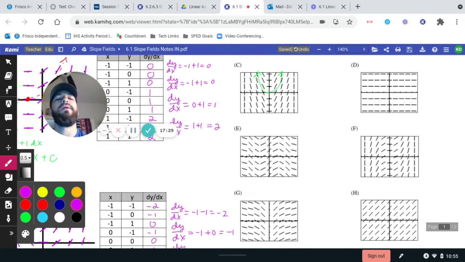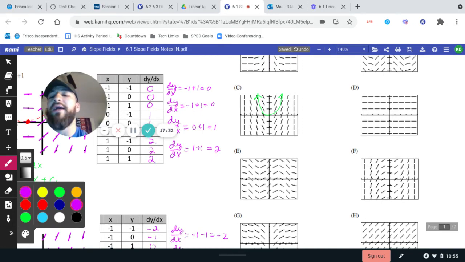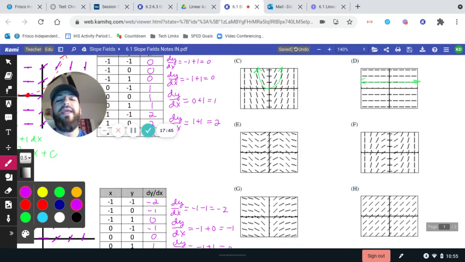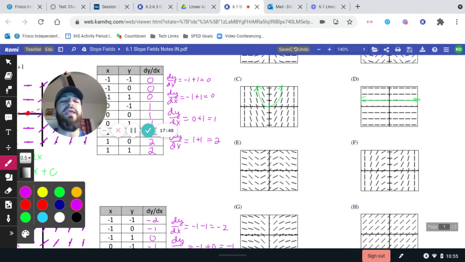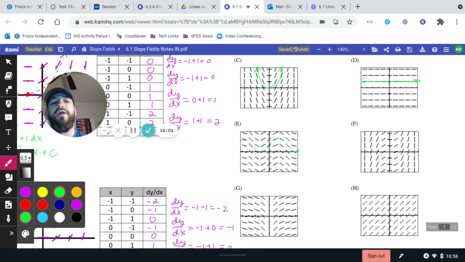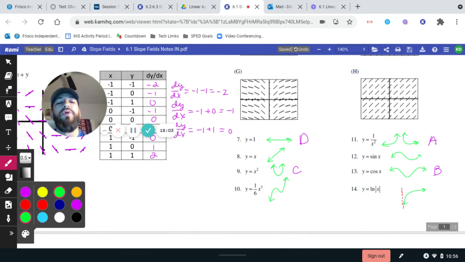Number 9. D, super flat line, shoots straight through. I know it represents all the possibilities, but really we know it's y equals 1. Okay. So D would, of course, be 7. E, same sort of shape to B, but notice how this one now creates that S curve. So it swoops through. It's actually curving through there instead of being 0. So it is our sine curve, number 12.